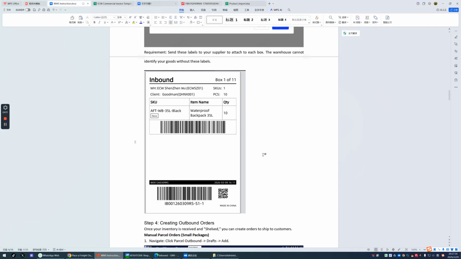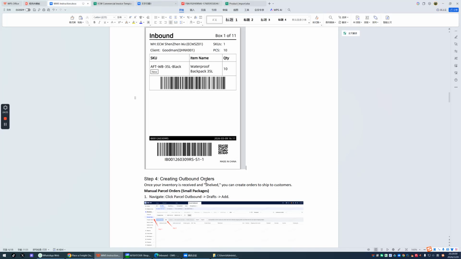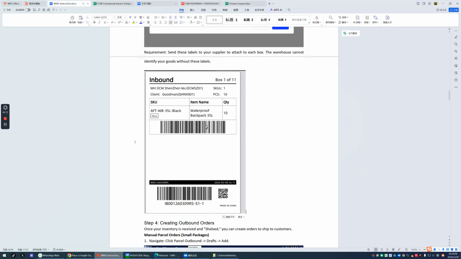The next step we're going to do is create the outbound order. And if you have a tracking number, please also fill it into our WMS, so we can know more clearly.